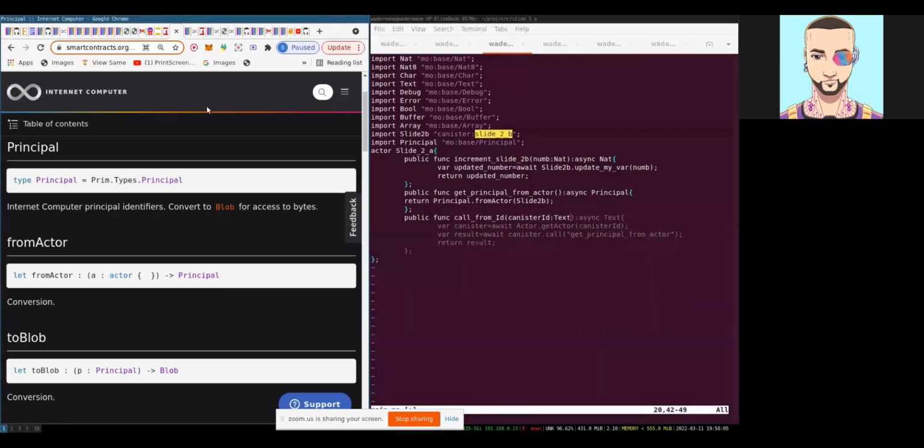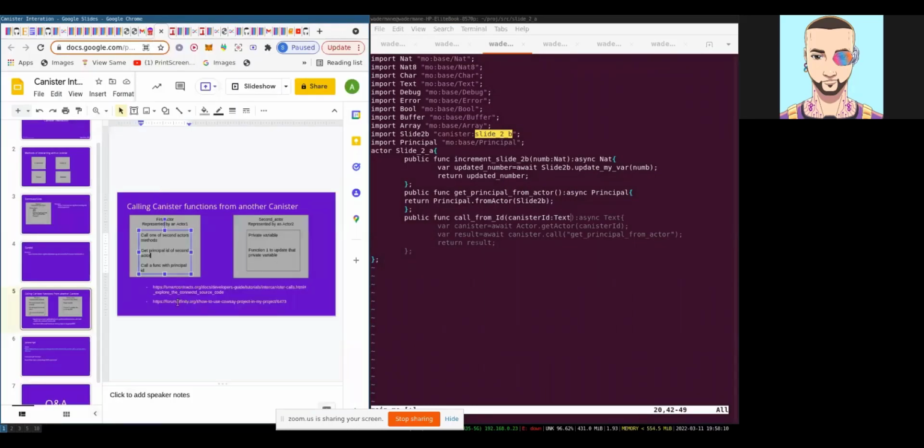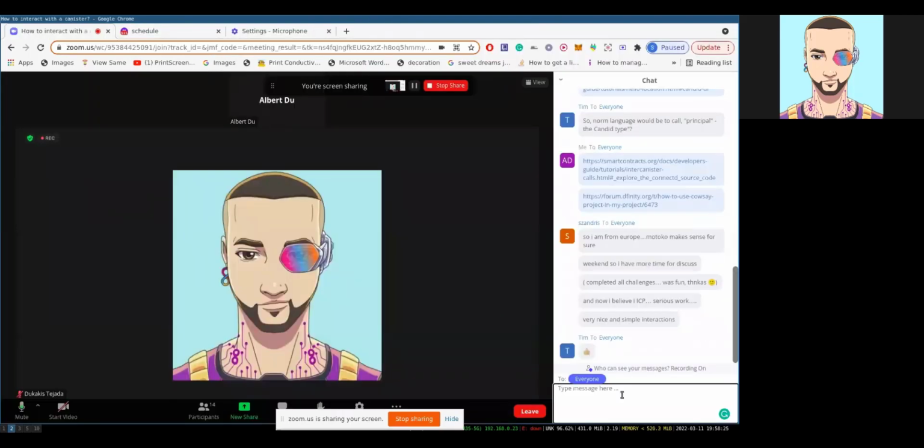Oh, you know what? I should say where I got this. This isn't anywhere in the docs, and we're all early for development, just because things are still being created, like methods for calling canisters and stuff.